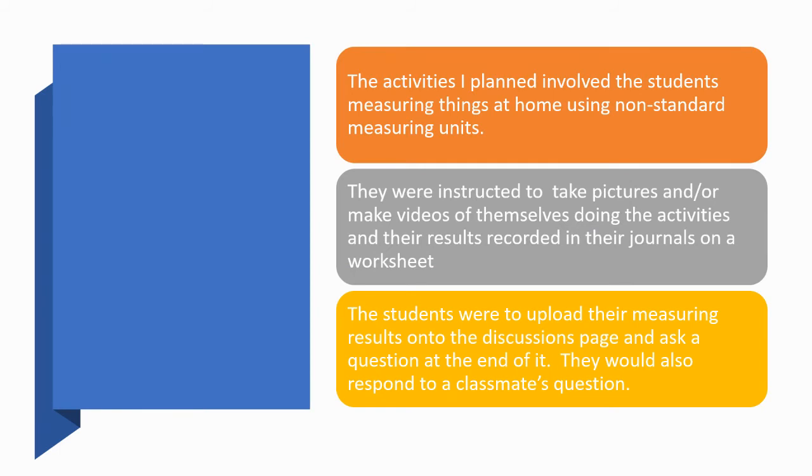The activities I planned involved the students measuring things at home using non-standard measuring units. They were instructed to take pictures and/or make videos of themselves doing the activities and report the results in their journals on the worksheet. The students were to upload their measuring results onto the discussions page and ask a question at the end of it. They would also respond to a classmate's question.